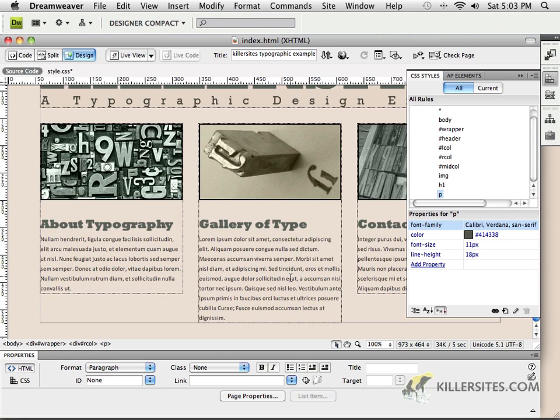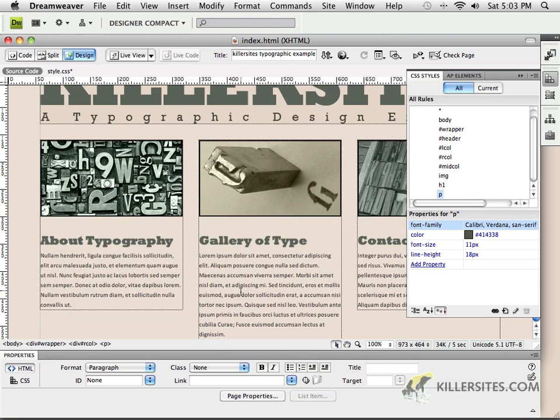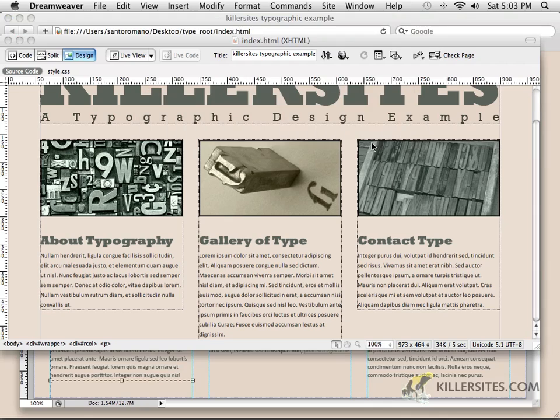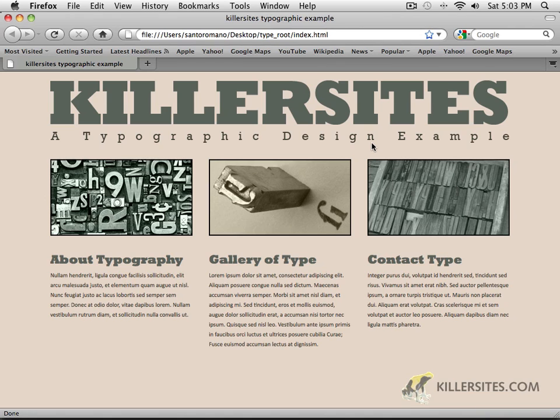These are all just single paragraphs right now. So when we go about creating our second and third and fourth pages, which we'll do in the next videos, what we'll be doing is turning this into a 3-column design. Let's preview it in the browser to see what it looks like first of all. We'll save everything we need to save. So great. Here it is in Firefox.